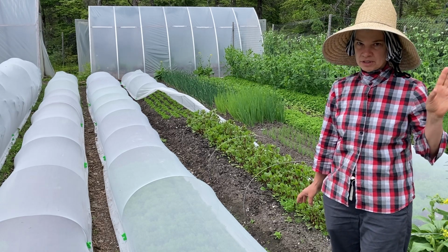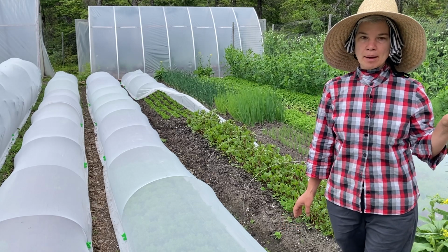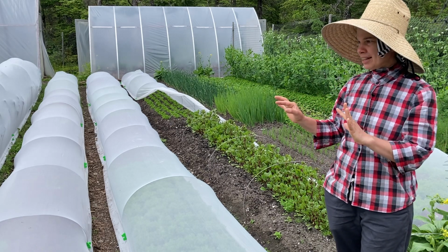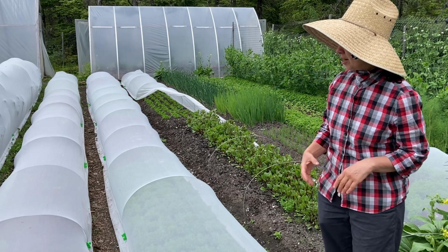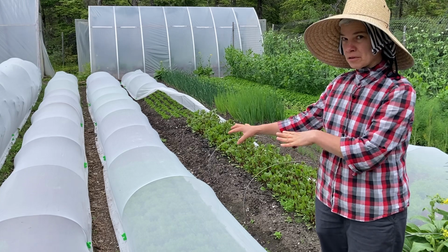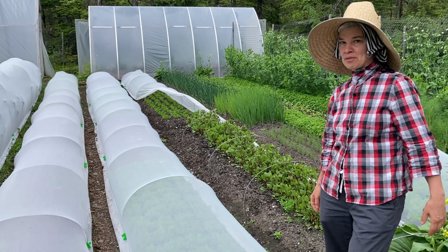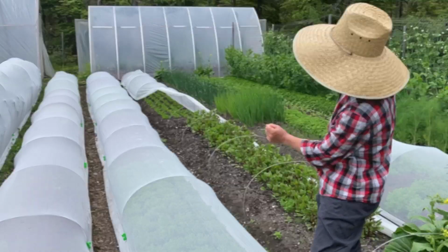I've just seeded another batch of Salanova lettuce, and I'm going to do one after that. Those will be later plantings, after I rip out this whole bed here. I think I might be able to get some spinach in there first, but then later I'll plant Salanova. That's the plan right now anyway. Okay, here I go, going to work.